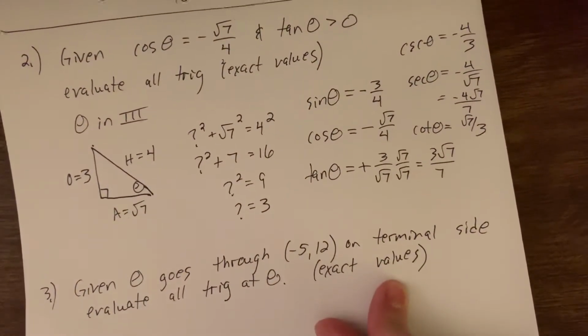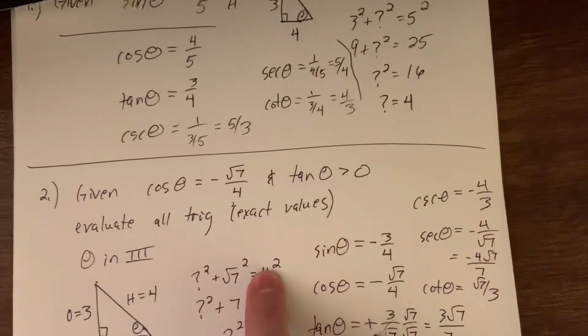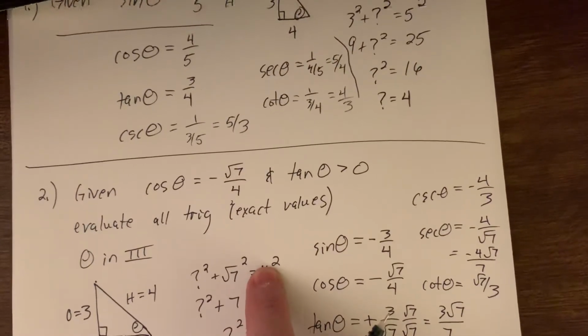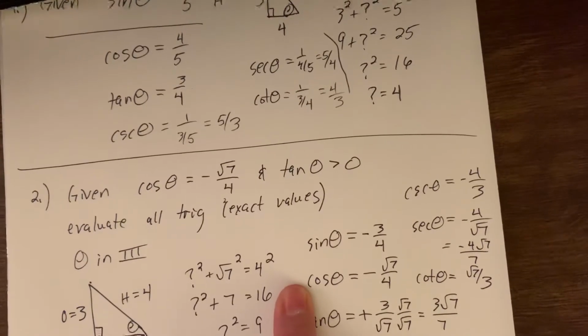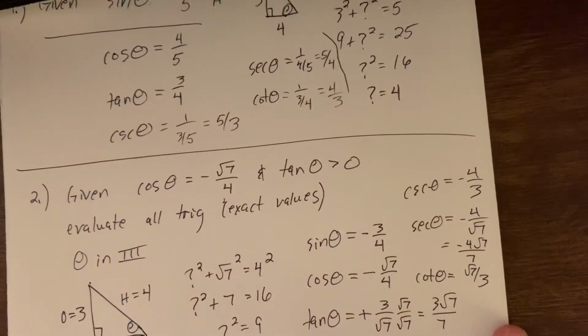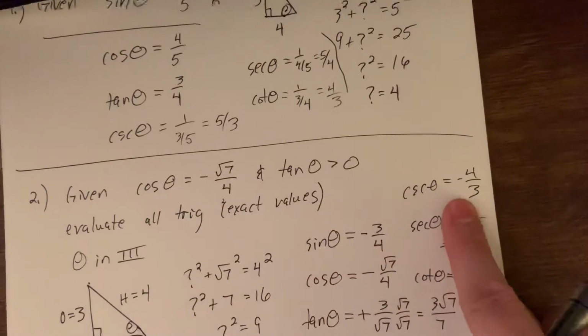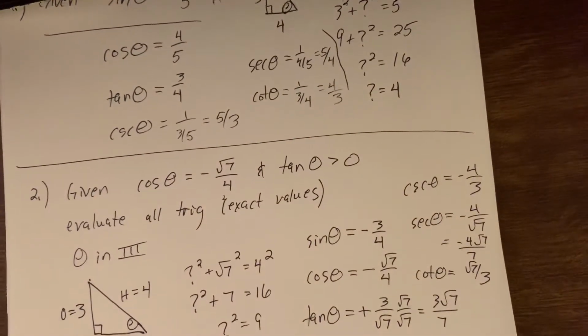Now this looks completely different than the previous two. Those gave you a trig value. Oh, by the way, go back to number 2. This is not a test problem at this stage, but this one is. This combines so many of these basic facts that this is still definitely a test problem on its own, not to mention how many times we're going to need aspects. We may not need all the trig values. We may just need one. We may just need sine. We may just need cosecant.